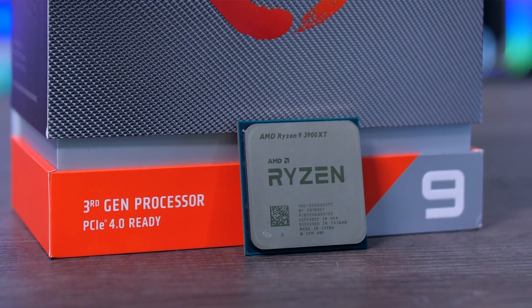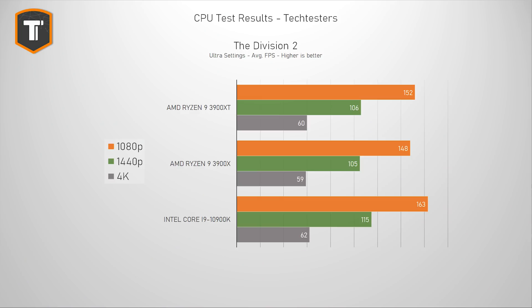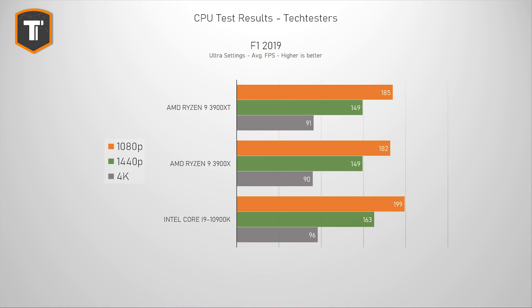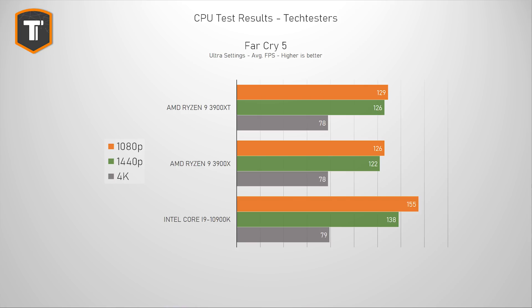How does it affect games, since those often require just one core to do a lot of work? Unfortunately, not as much as I hoped. We definitely see some small couple-of-percent improvements in 1080p benchmarks specifically. However, at higher resolutions those mostly disappear, which makes sense as higher resolutions are mostly GPU bound. Even though AMD improved speeds a bit — in some games like Assassin's Creed Odyssey AMD now just takes the lead from Intel — there are still cases where the game simply runs better on Intel architecture and 100 MHz extra just doesn't do enough to beat that.